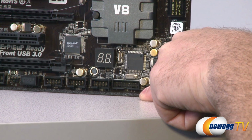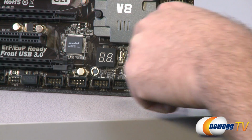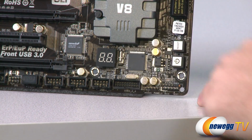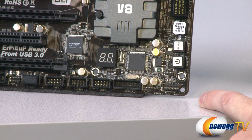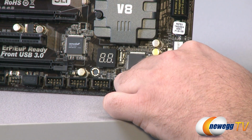USB 3.0 ports on this board are controlled by an e-tron EJ168A chip. You can see that chip right there. Next to that is a debug LED. That's very handy, especially if you're having any problems getting your system to boot up properly. Debug LED will tell you what the problem might be.